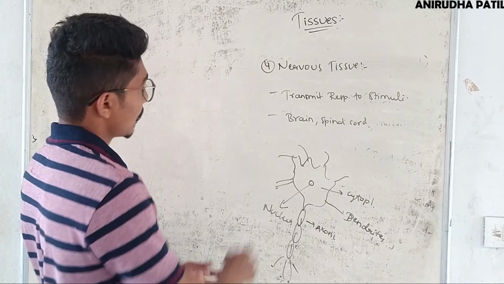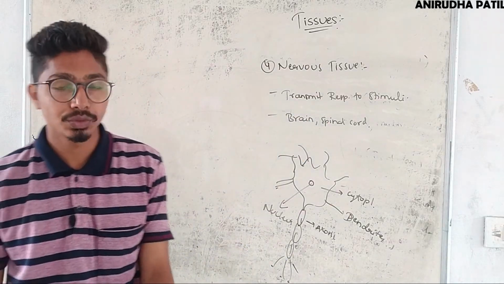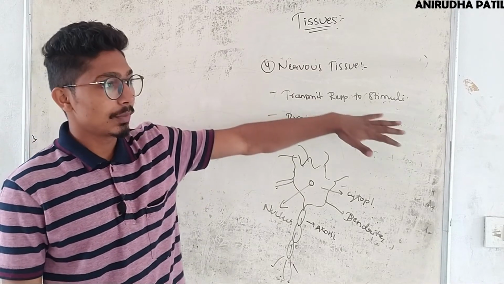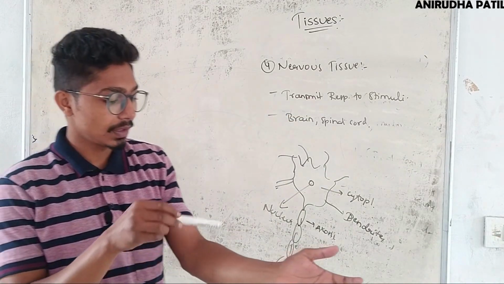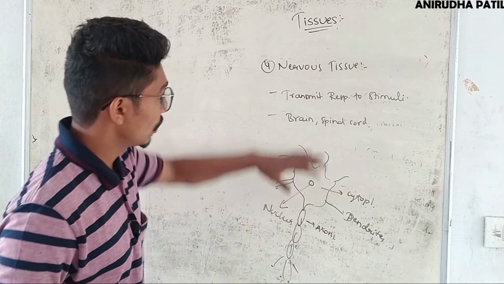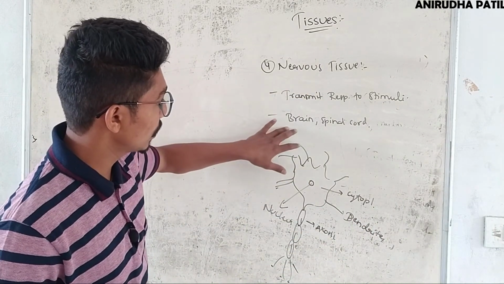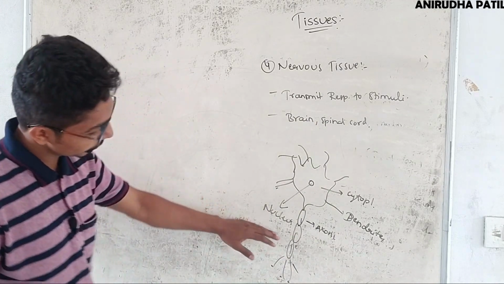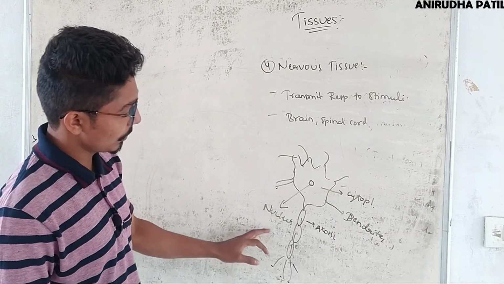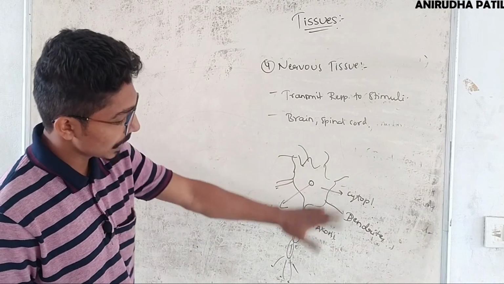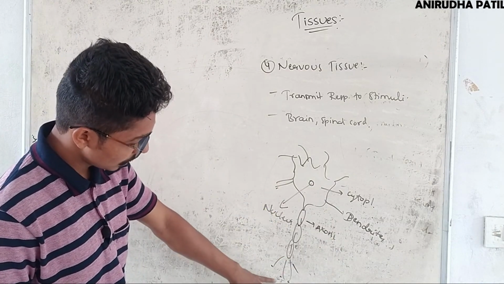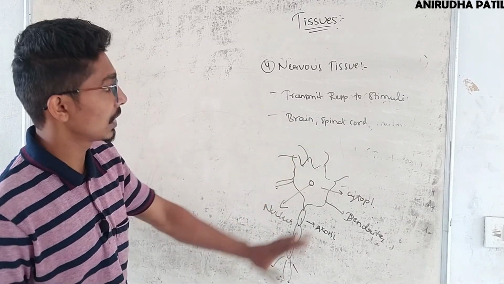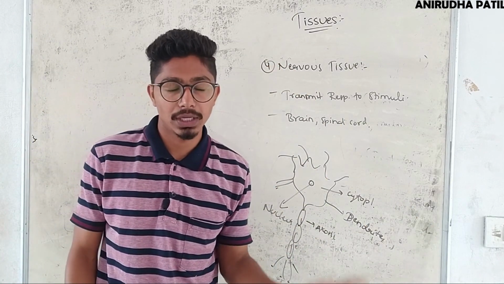Okay, cardiac muscles. So the last one is nervous tissue. They help in transfer of response to stimuli, that is the sensation or the feeling of touch, all we feel because of nerve cells. So all the parts like brain and spinal cord are composed of nerve cells. This is the rough diagram of a nerve cell. It consists of nucleus, cytoplasm, dendrites, axons, and these are nerve endings. So this helps in transfer of nerve impulses.